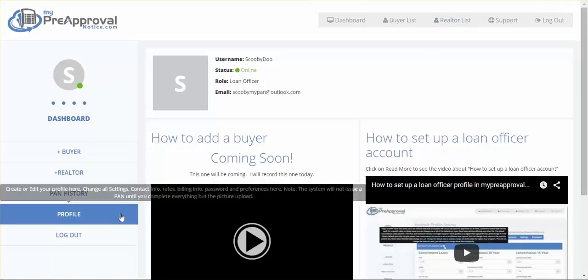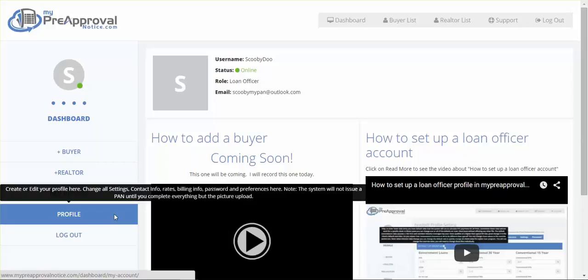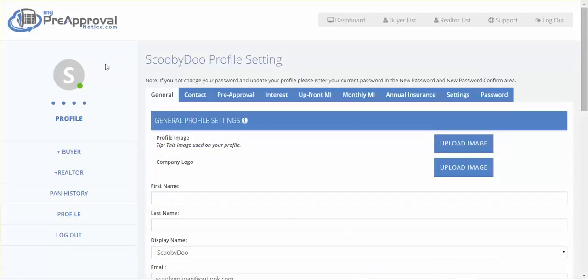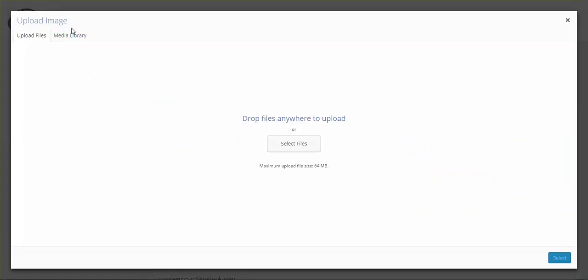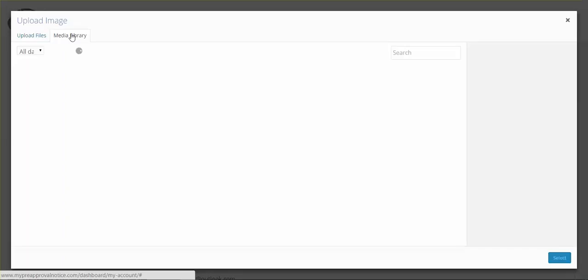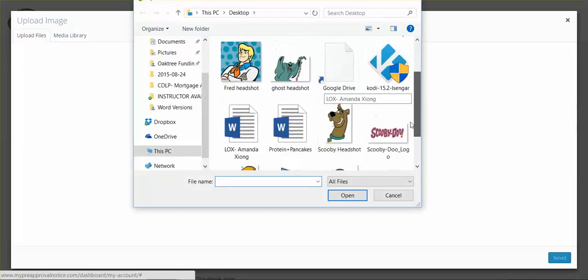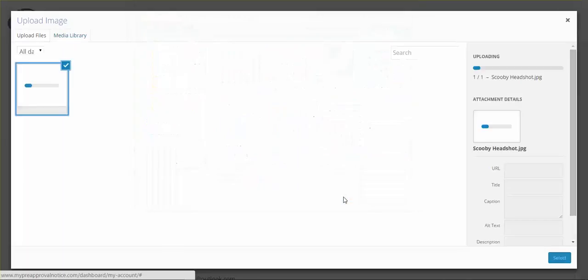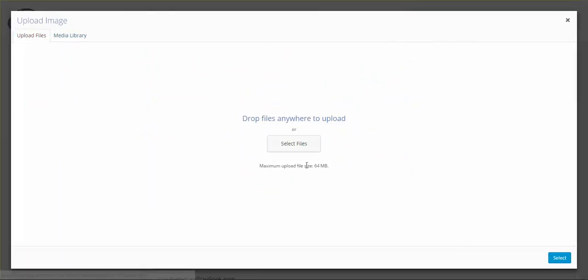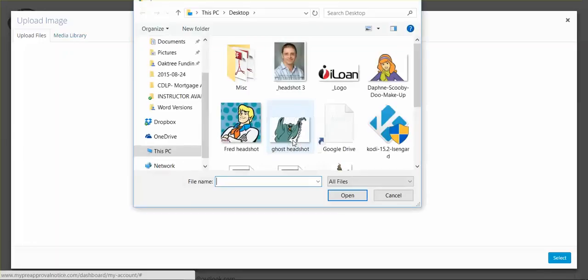For the profile, obviously, you're going to go over to the left-hand side and hit the Profile tab. And you're going to want to just start filling it out. Now, the profile image is like your headshot, and I have a couple that I'm going to select here for my headshot, and I will select my logo at the same time just to make it quicker for the video.